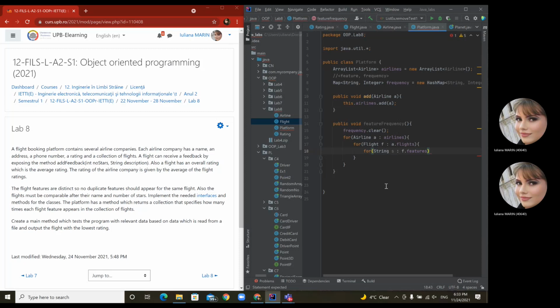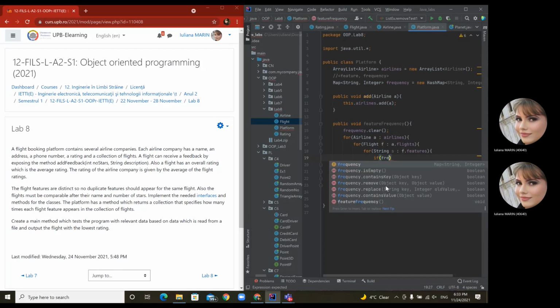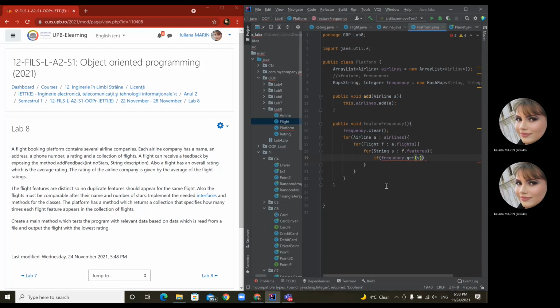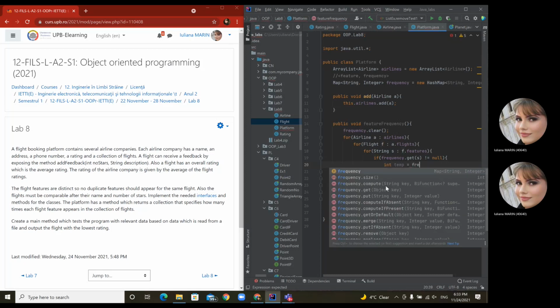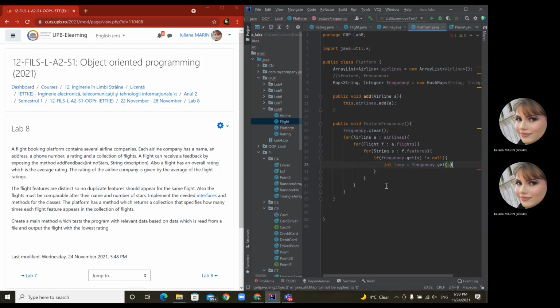Then for it, you need to check whether it exists. So if frequency dot get of this feature S exists such that it is different than null, what I need to do is to have a temporary value as being the key associated to this feature S, so I get the value.